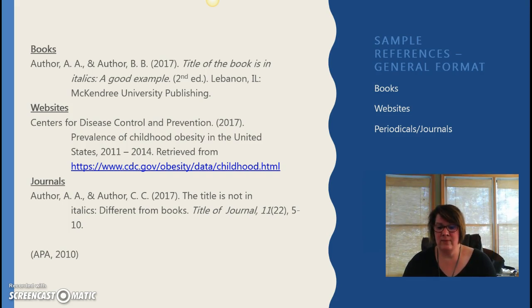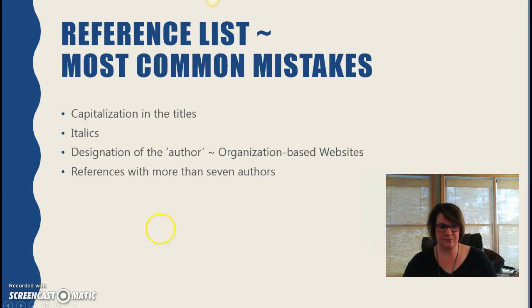And again, it's a little confusing, but just kind of keep that in mind because that is truly the formatting process. And then also you want to include your page numbers, but you don't want to put a P or PP period there. You want to just list out the page numbers. So those are some of the real common things that I see when I'm looking at some of the references.